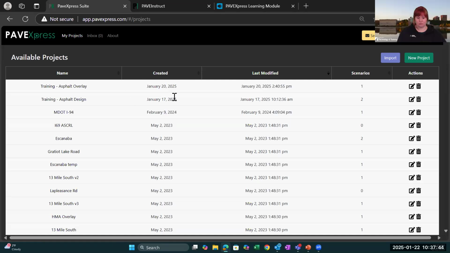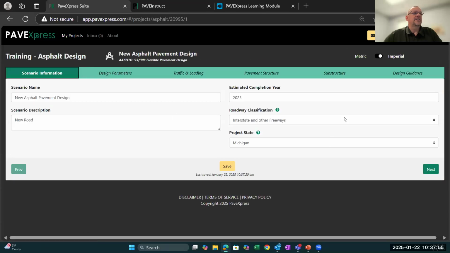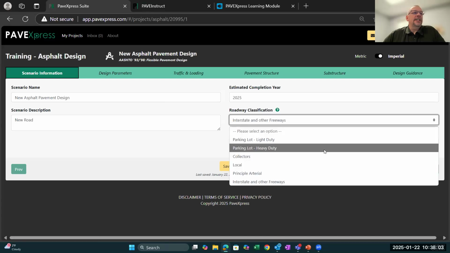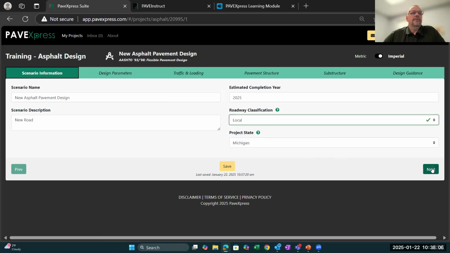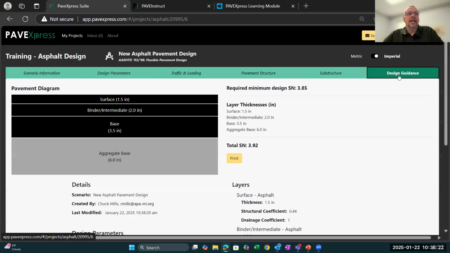So now it saved it here. So you can go back and forth and change that. I'll go back and change this back because we had it on local. I don't think it saves it as a separate one until you hit save. So if I just toggle back through next and previous, or just click on the tabs, I can change things and then see how it affects my design.